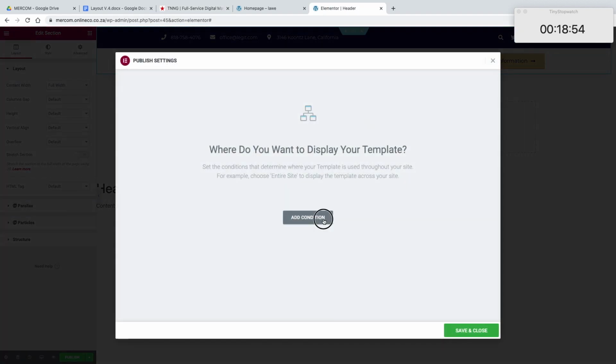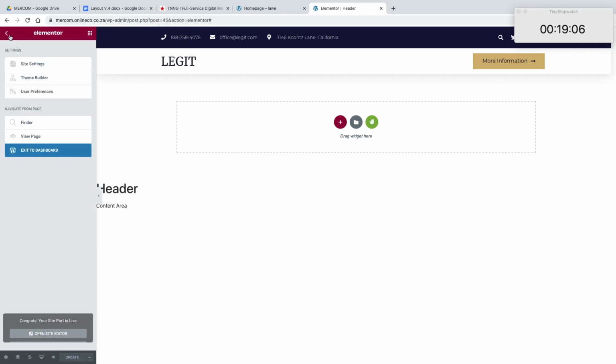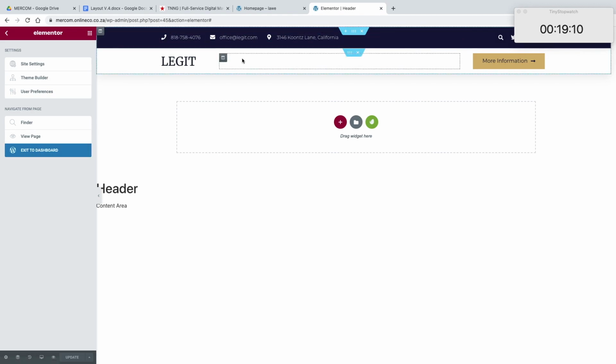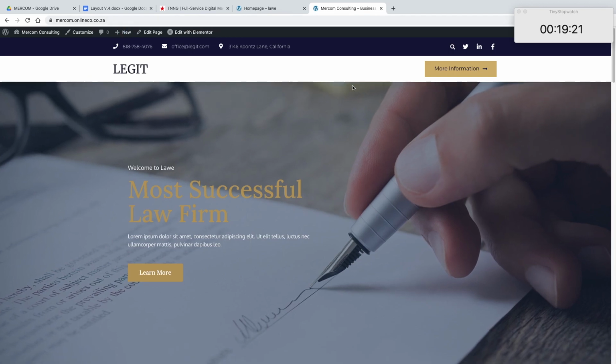Anyway, we're going to publish this and we're going to add it on the entire site. Okay, so add condition. That's what you do when you're having a header. You can choose if you want something different to your main site versus your e-commerce site. I'm in this editing section, so I'm just going to remove the end here. And so I'll just refresh that page like that because it'll take me directly to the home page.